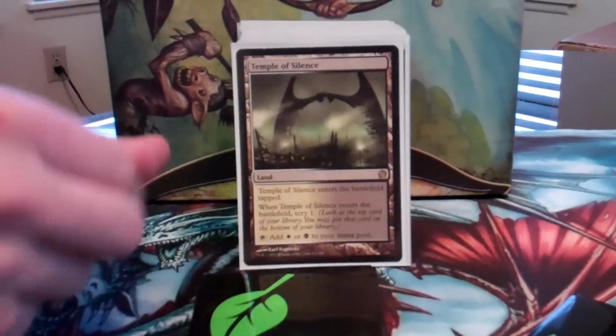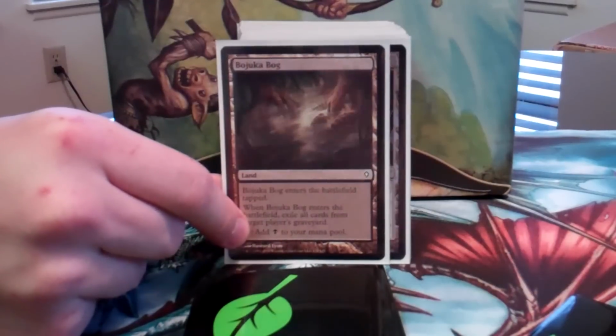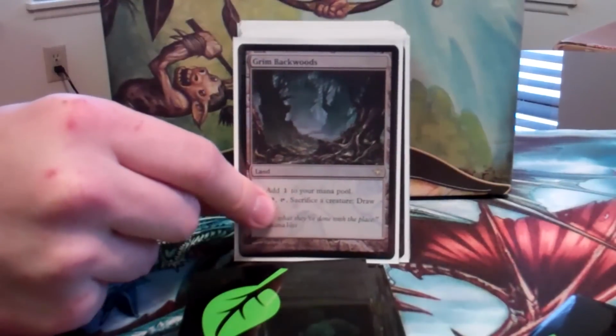Awesome. And then just more lands. Scrying lands, Vivid lands, Bojuka Bog, very, very powerful. I think it should be played in every black deck because it is amazing.